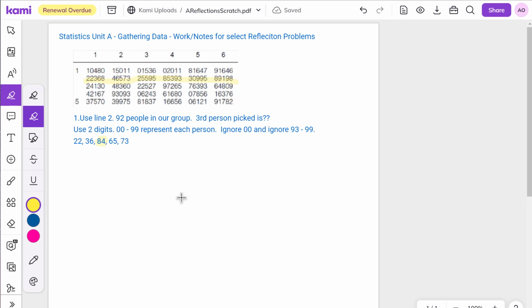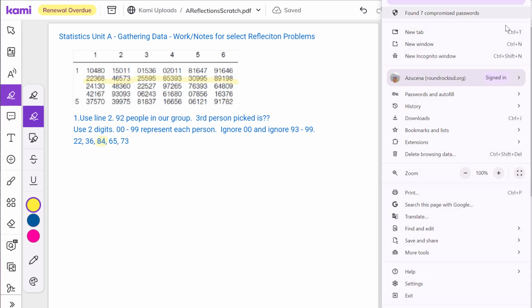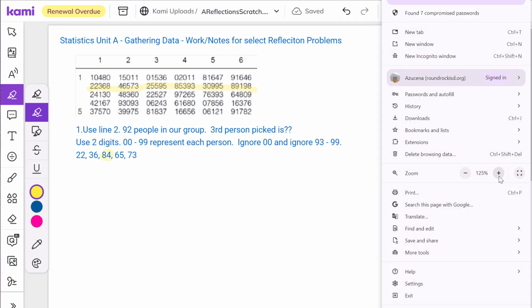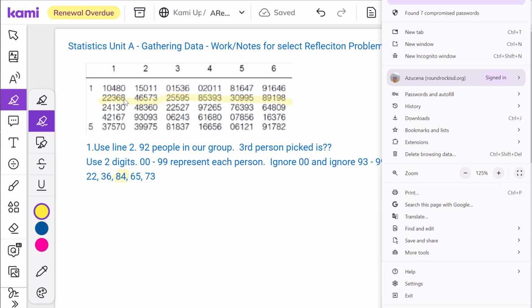Okay. So what I did is I took these in pairs of digits. Some of you are like, oh, there's a skip right there. Don't worry about the skip. Let me make this a little bit bigger to make it easier. There we go. So that 8's going to go with that 4. Going through the first 10 digits, I have 5 pairs of 2 digits. We do have a person 22, so that would be your first person. Person 36 would be your second, and person 84 would be your third.